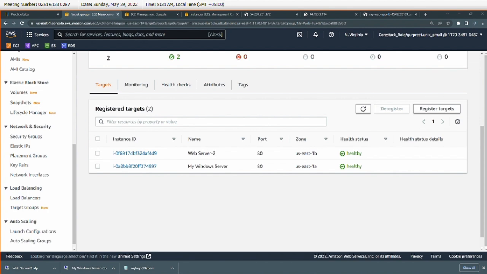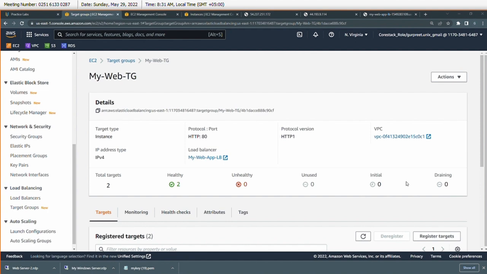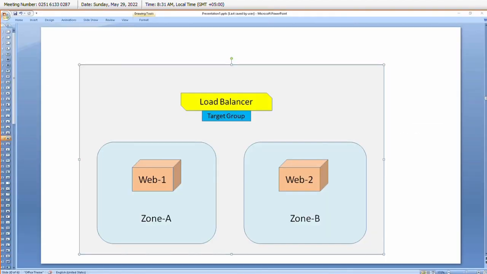So each refresh, once it goes to the next one, absolutely it should bounce back between them. Let me show you one more thing real quick now. Let's do this quick exercise here. I'm going to add one more server in this group. What we have done so far, we have created 2 web servers. And these 2 web servers are actually Windows web servers.